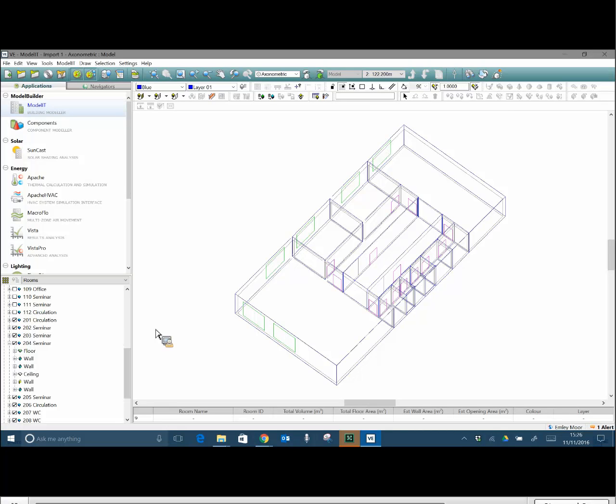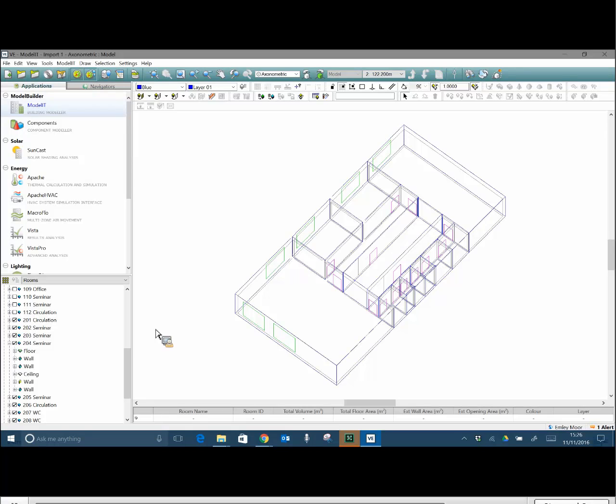Okay, I mean, that is another approach sometimes. If you simply want to simulate one room, just model it in IES as a very simple zone. That's in the video. Okay.